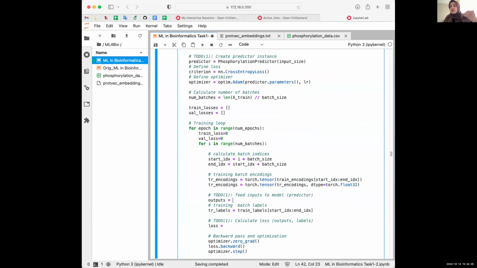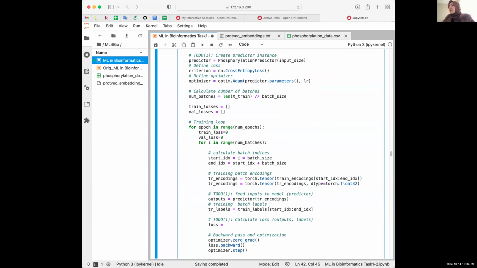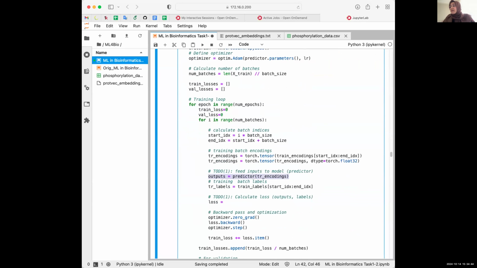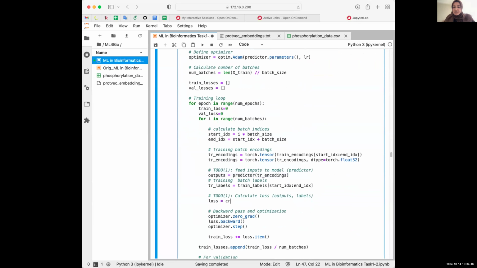In order to get the outputs, we will give the train encodings to the predictor, and after completing this learning step, we will calculate the loss. This is important in updating the predictor weights.